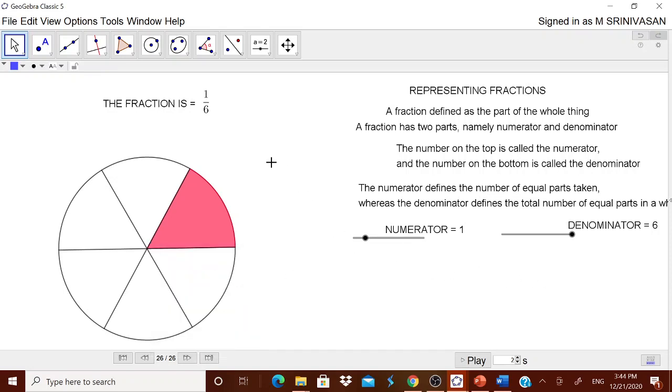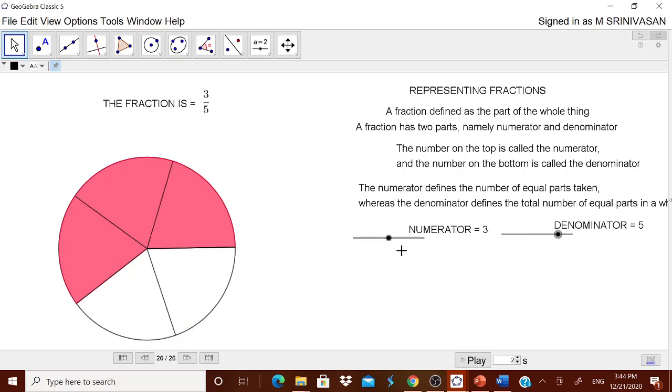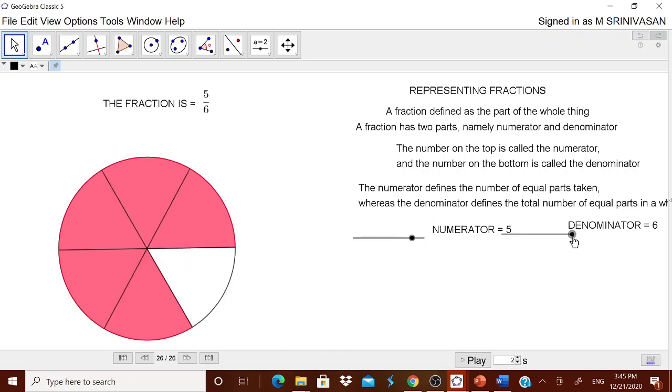Okay, now you see how I am showing now 1 by 6, I am showing 2 by 6, 3 by 6, 4 by 6, 5 by 6 and 6 by 6. Always remember this denominator, when you fix it at 5, then it is getting divided into 5 parts. I can show 0 by 5, 1 by 5, 2 by 5, 3 by 5, 4 by 5 and 5 by 5. The same idea you have to remember. Two formulas you have to remember. 360 degrees by denominator will tell you the number of sectors which you are going to get, and that angle is 360 degrees into numerator by denominator. Now this denominator may be any number and numerator may be any number, but I have done it only for 6 for you, to avoid wastage of time.